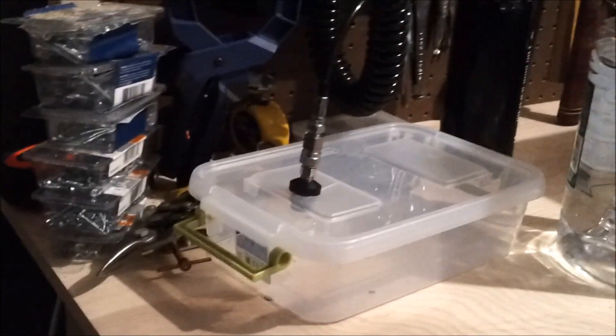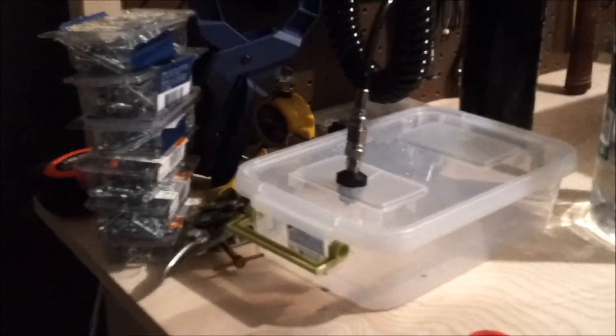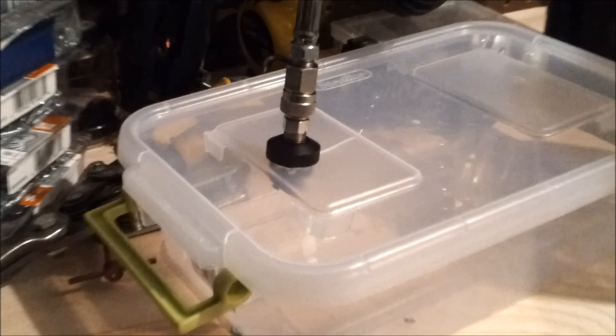For the kill chamber, it's just a paintball tank with a controller valve. I punched a hole in it, put the valve in, and it works perfectly — the mouse was dead in a couple seconds. I made it small on purpose because I'll mostly be doing large batches of fuzzies. CO2 drops to the bottom of the container, so the mice are at the bottom and the air gets forced out. A small container means you don't waste CO2 and the rodents die quicker.